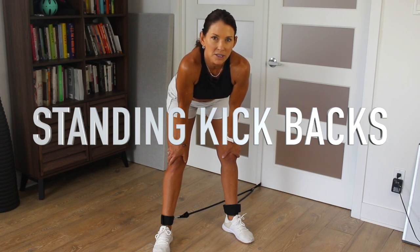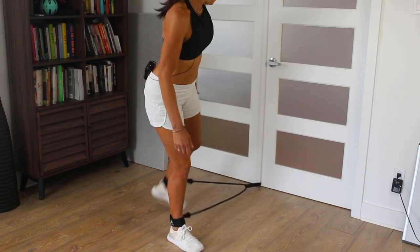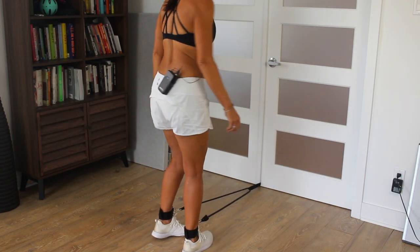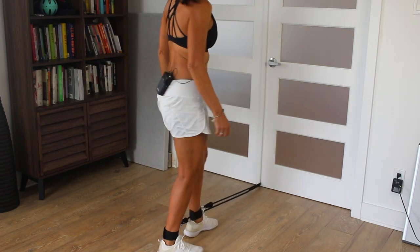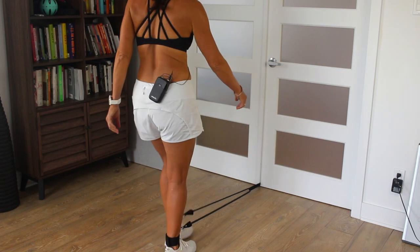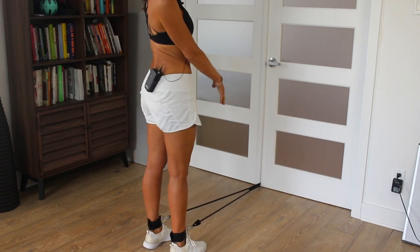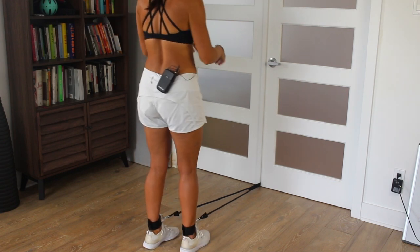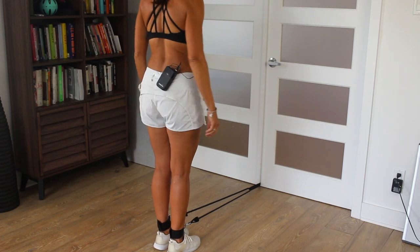We're gonna be facing the door. And the first thing that you're gonna notice is how I just did that. Because if you just turn around, everything is gonna be messed up. So take that leg over, and if your bands are crossed, you know what to do. You open the door and you flip that door anchor around, okay? So this is exercise number 6.